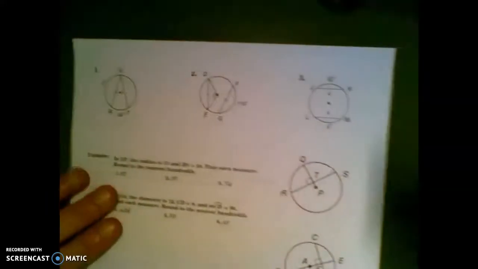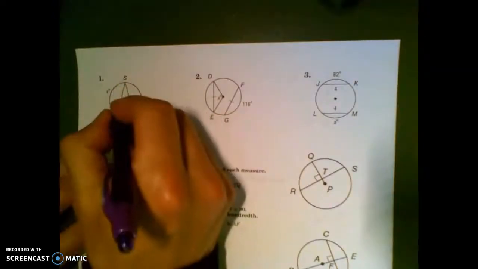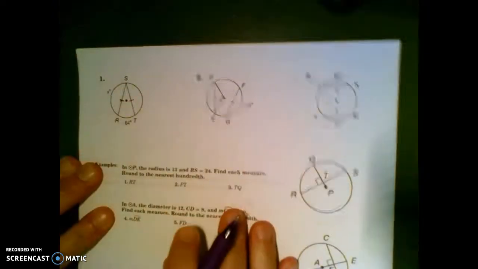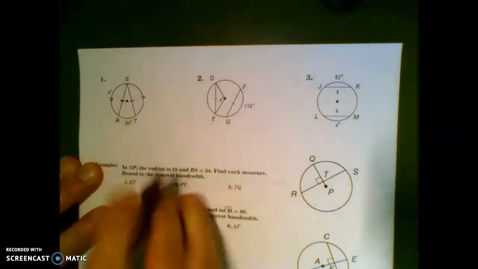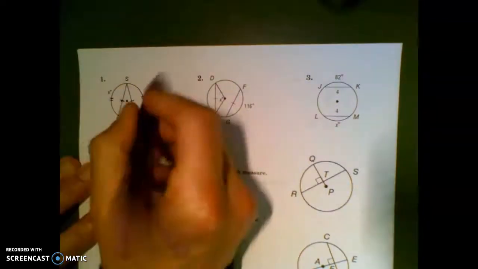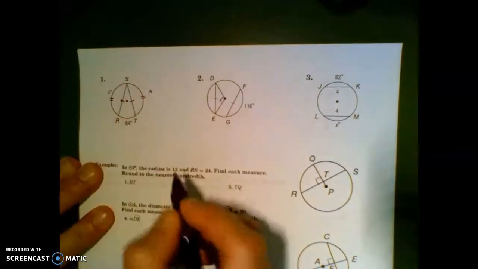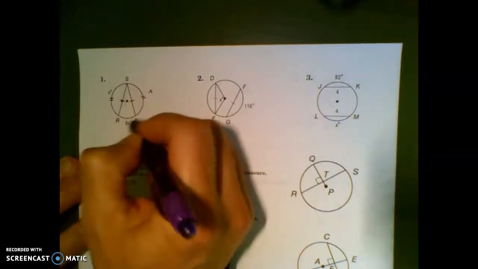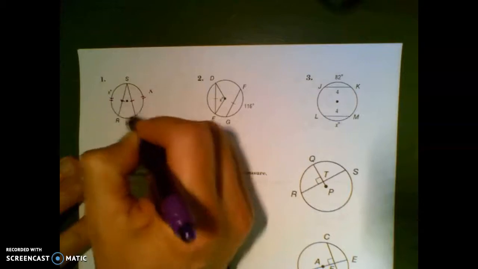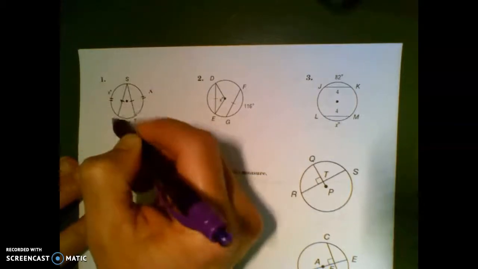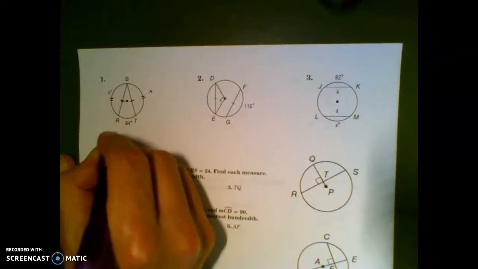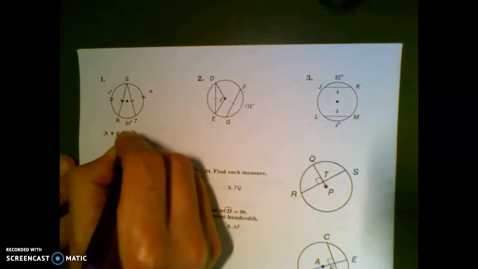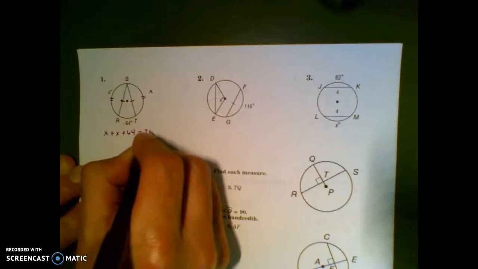All right, so number one here is, I notice that I have two congruent chords here and here. So that means the arcs here and here are going to be congruent. So now if this arc is x, that means this arc over here must also be x. So now I notice that I have all the arcs of a circle. Well, all the arcs of a circle go 360 degrees around. So basically, to figure this one out, I would do x plus 64 would equal 360.